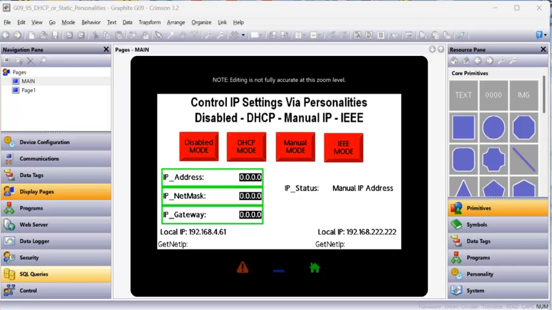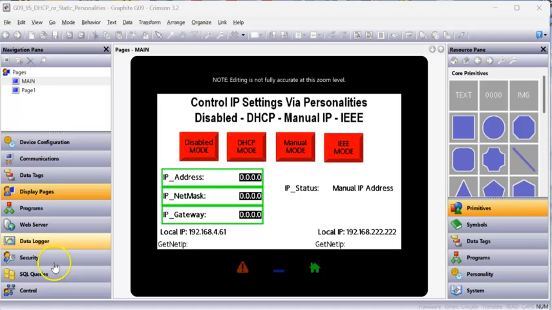This quick video today is going to talk about how you can use personalities to control the IP settings of the Ethernet port on a Redline device. This video is going out to my buddy Lance, who has a request. He's got a Redline screen. He's an OEM type customer, and he wants to either have a fixed IP address when it boots up, or allow the customer to change that IP address or put it in DHCP mode, where it gets an IP address from the server wherever his machine goes.